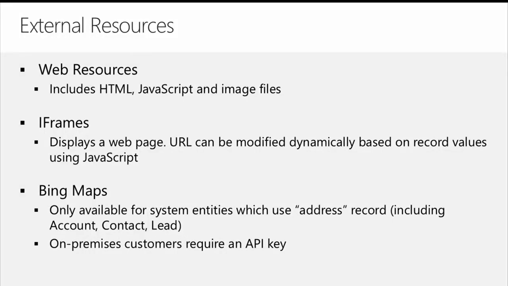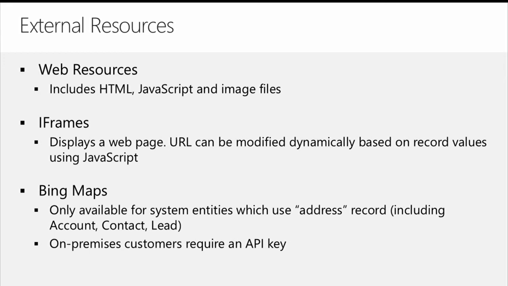But as I mentioned, you might do things like external resources. Web resources are a great way that if you wanted to add a custom HTML page or use JavaScript files for client-side scripting, these are things that you could link to as external web resources. Maybe you would have situations like an iframe, where you want to have an external web page displayed inside the application. What's nice about this is you can assign just a generalized URL to it, and then you also have the capability to dynamically populate that URL based upon things like JavaScript and different elements that might be added to the form.